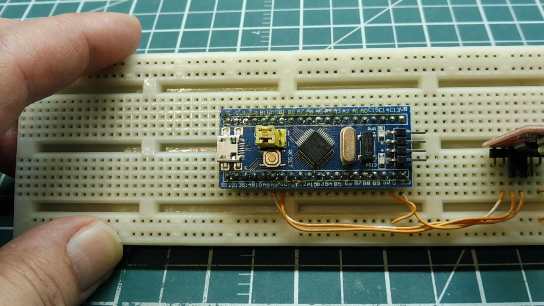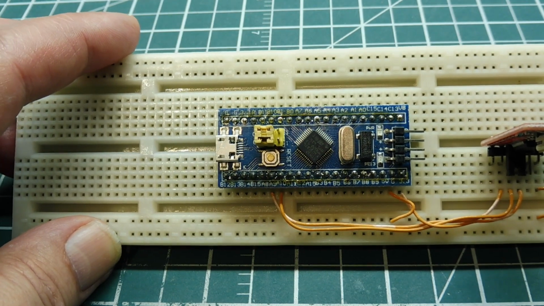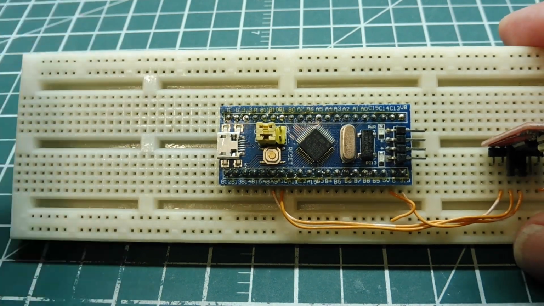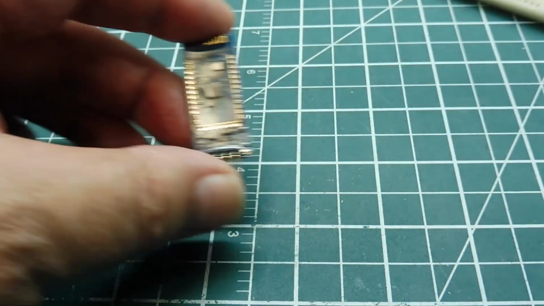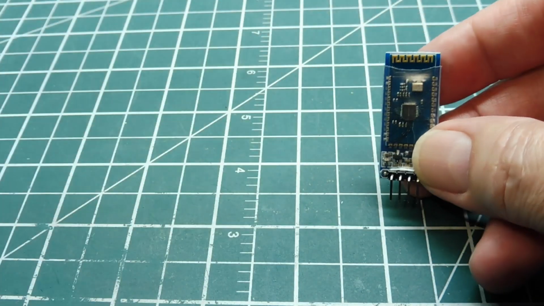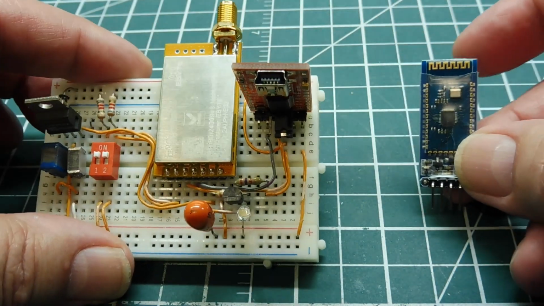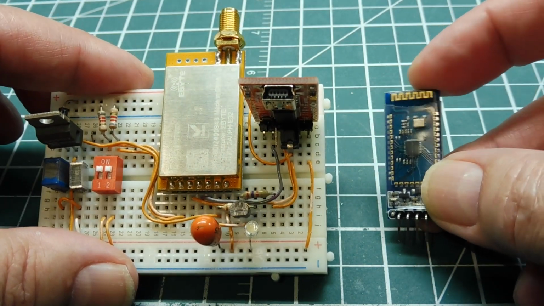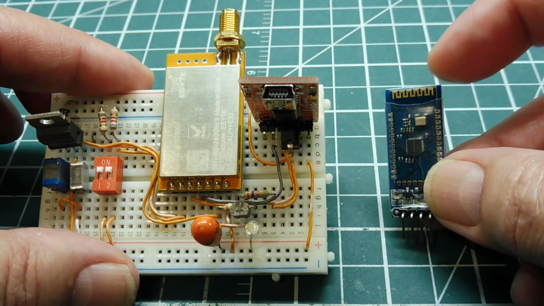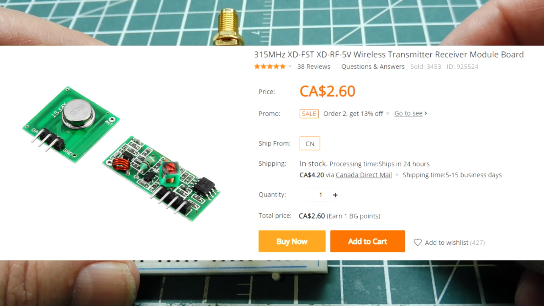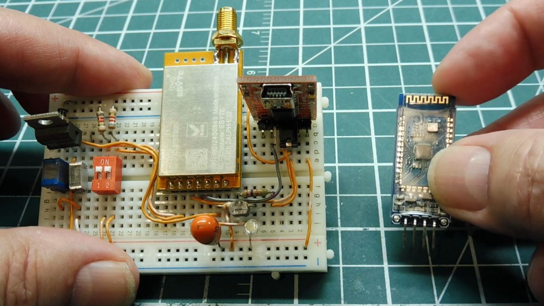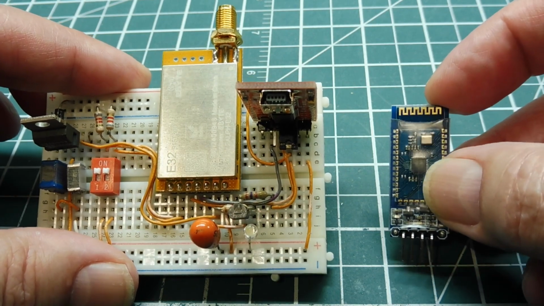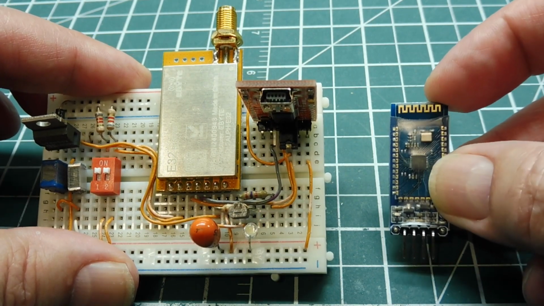Now both of these microcontrollers have an onboard CRC generator. So if you're involved with sending data from point A to point B, you want to be able to send a CRC checksum along with that data. If you're building a radio link using an HC06 Bluetooth module, or maybe a LoRa module, they have their own built-in CRC generators, so when they send data, they send a CRC checksum along with the data. But if you're using an inexpensive OOK on-off keying radio link, then by adding some software and some CRC checks, you can make your link a lot more reliable.